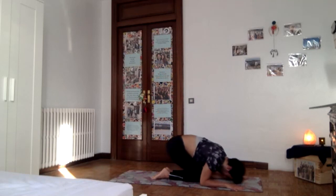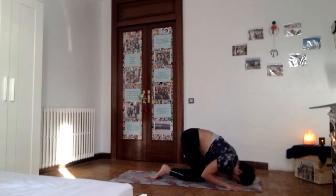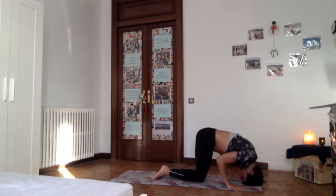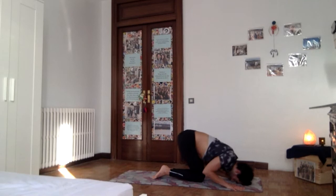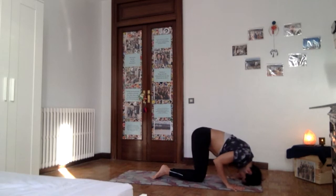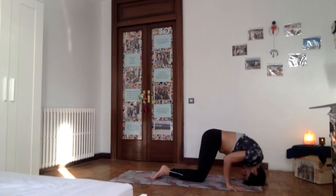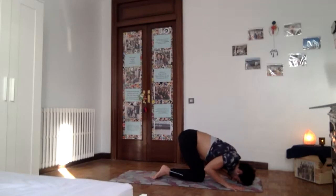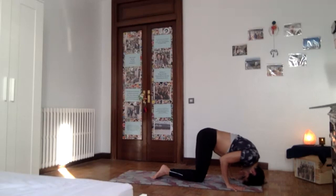Manos en el suelo, frente en el suelo, exhala. Pon tu peso sobre la coronilla, inhala, frente. So keep your back rounded, inhale to the forehead and exhale to the crown of the head. Massage your head in this way.